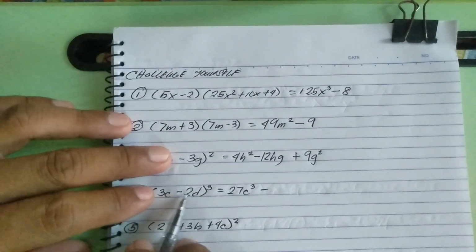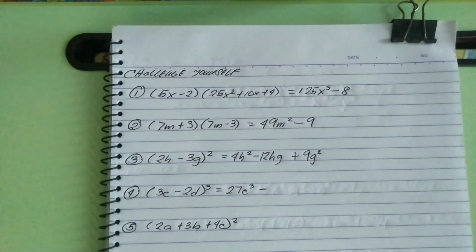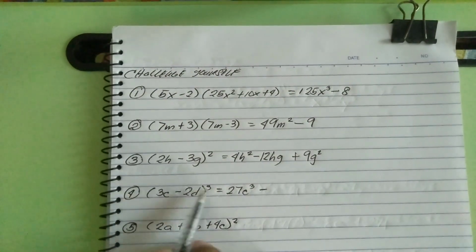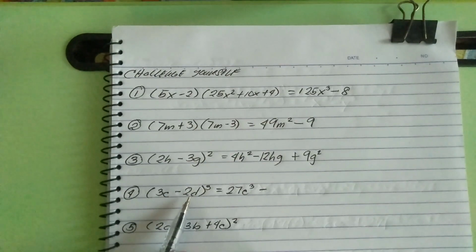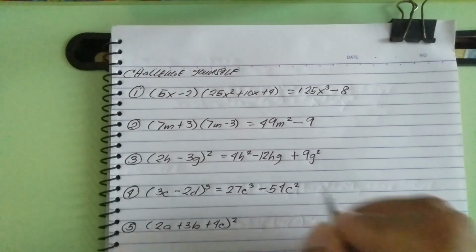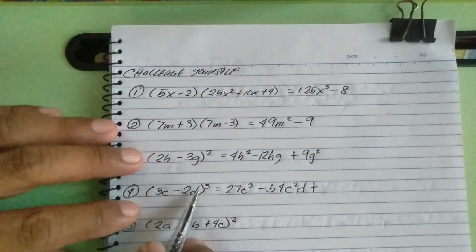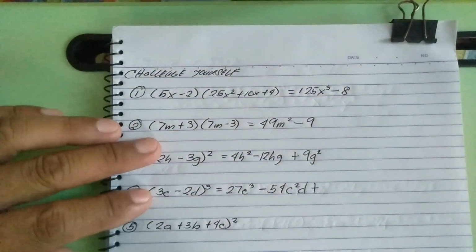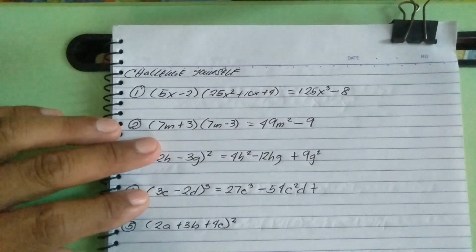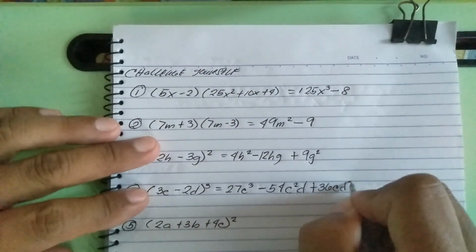We have 9 times 2 times 3. Ilan ang kasagutan po natin doon? 9 times 2 or 9 times 3. Ito na lang, 9 times 3 kung nahihirapan ka doon. 9 times 3 is 27. Times 2, we have 54. 54 c squared and d. Okay, square natin to kaya magiging positive. Square the second term times 3 times 3. So we have 4 times 3 times 3. We have 12, so we have 36 CD squared.